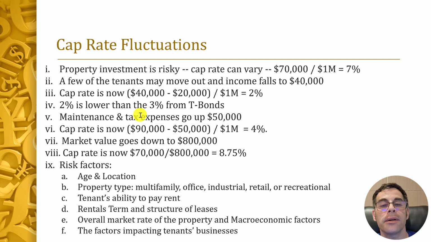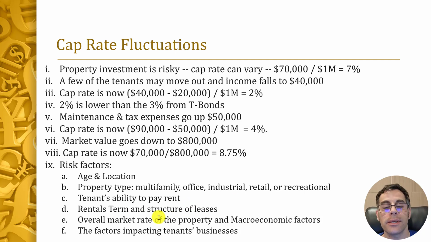There are plenty of factors that can change the cap rate. The age and location of the property, the type of property, could be multifamily, office, industrial, retail, etc. Cap rates vary widely between these types of properties. Also, the tenant's ability to pay rent. What if you have some tenants on the verge of bankruptcy? That could affect your income and your cap rate. You want to look at the terms of the leases. Are people locked in for many years, or are some month to month? You also want to look at macroeconomic factors, the overall market in that town, what type of property it is. Are more and more people defaulting at similar shopping centers?